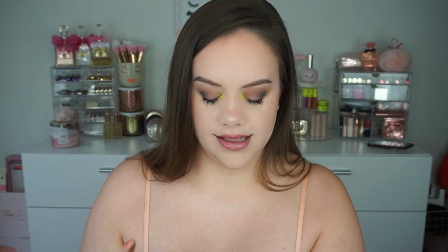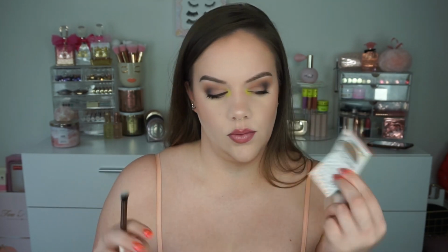It's like very creamy, buttery feeling. Yes, okay, I'm very excited to try this one. I feel like I could honestly take these two shadows and this brush and make a really cute look even with just this. You could totally wear this, put this in your crease, blend it out really well, and that could be your whole eyeshadow look on a simple day.